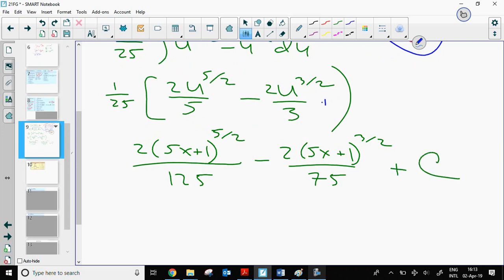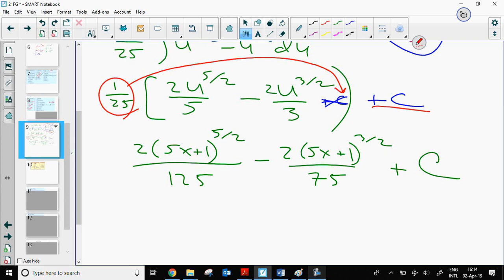I know I really should have had it in right there, but I didn't. Really bad. Actually, you know what? It doesn't matter whether I put it in the brackets or not, because I'm glad I made this error so I could make this point. When I distribute the 1/25th and I multiply that by a constant, what is my answer? It's just a constant. So it actually doesn't even matter where that plus c goes.